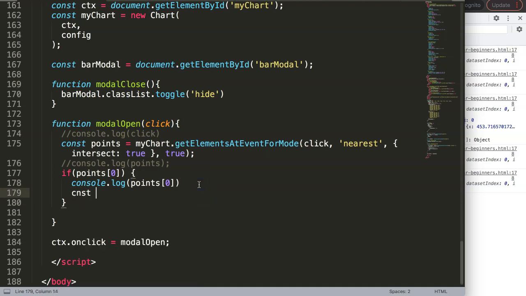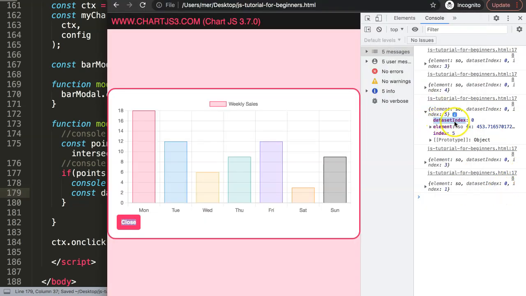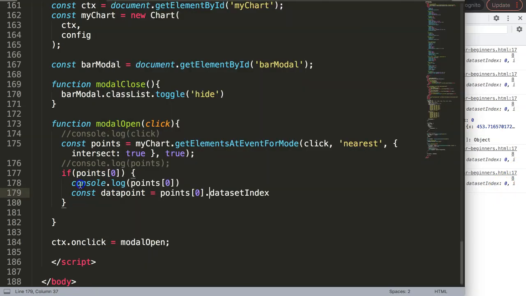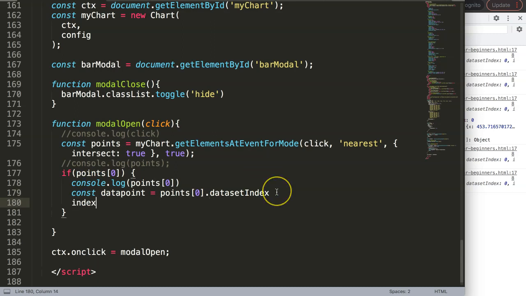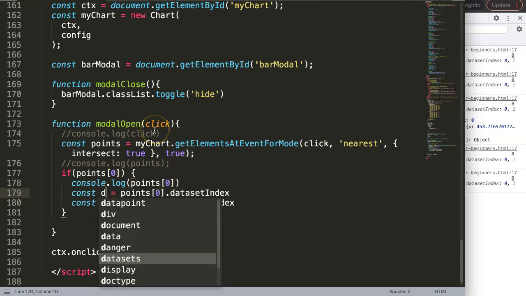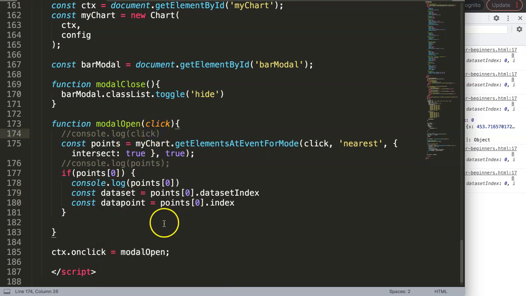What I want to do here now is a constant, and we just get the data. So let's say data point. And the data point would be, you have the dataset index, but of course with the data points here. Save that. You can see here how we get that data points. Same with the index. We're going to put the index in there, and then we're going to say here constant, and then I realize I gave it the wrong name here. I want to cut this out. I'll put that on the index. Here we say points array 0 dot, and then here I don't say points. I want to say here this would be the dataset, not the data point.